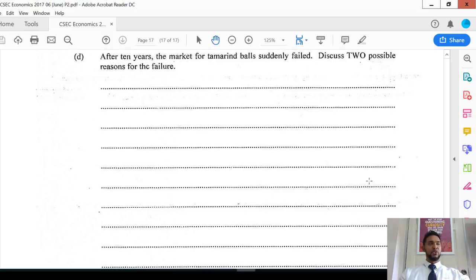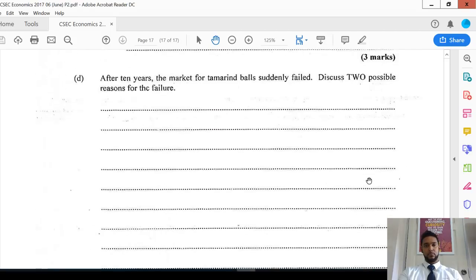So you would say basically that the market for substitutes became very strong relative to this market, and maybe taste and preferences change as well. Okay, so the level of demand just is not meeting the level of supply. Yeah, well that's basically what it is. Demand unequal to supply. Okay.